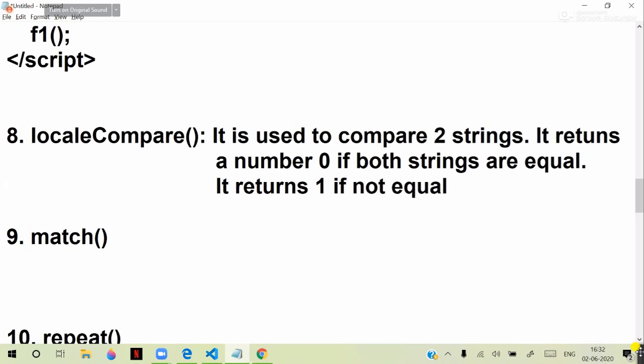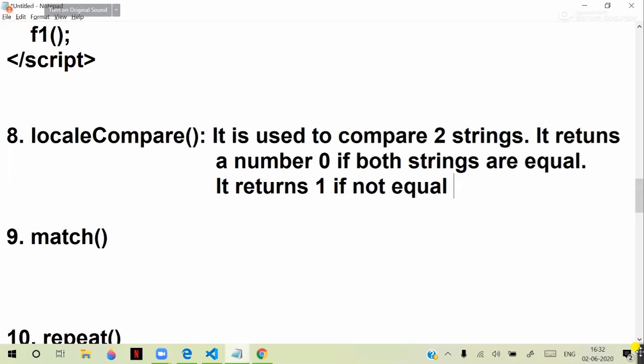Here one more option is there. It also verifies whether it is the same or completely different. That means it even verifies the order also. Order means that if string 1 is sorted before string 2, then it returns -1.